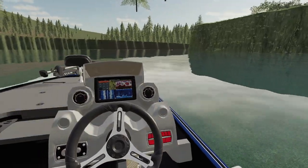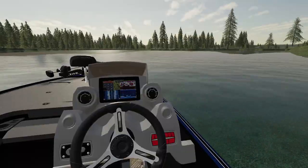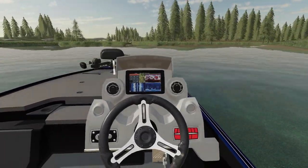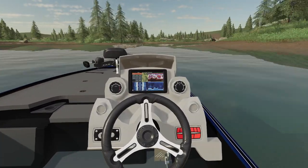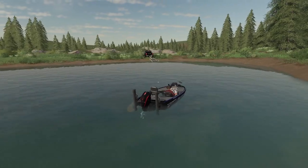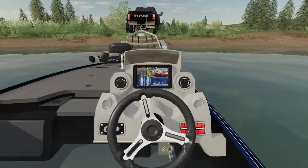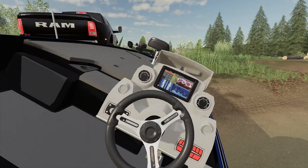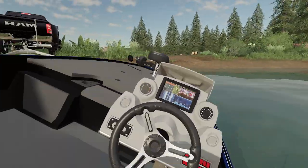I gotta get back. Oh no, they're taking on more water as we speak. Oh my gosh, it's coming in the floorboards. I gotta get back to the truck. Which way did I go? I definitely went the other way. We're taking on so much water — it's almost up to the top. Oh, it's freezing cold. It's up to the top. Come on, baby. The motor's kind of weird. That's not good at all. Can I get it back in the water? Come on — rock, rock, rock. Yes! Okay, we're good. We have a little bit less water in it now.